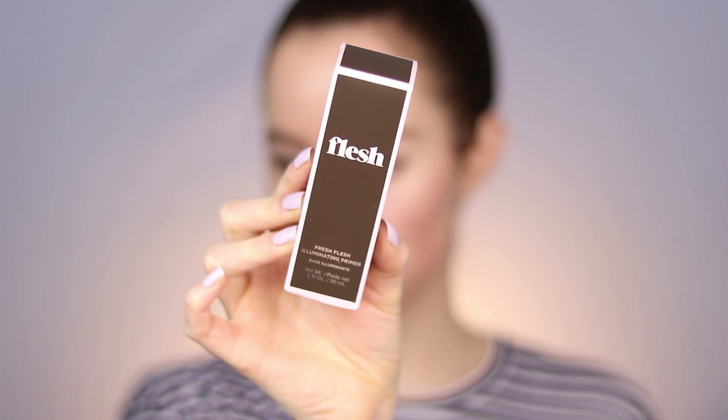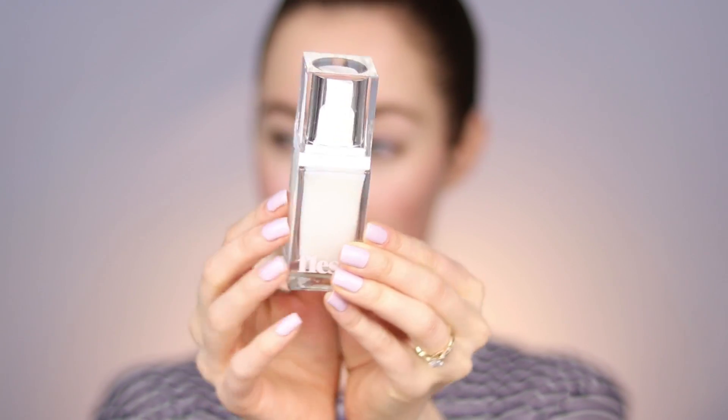Flesh Beauty is available at Ulta, and this is the Flesh Illuminating Primer, which retails for $32. Look at the packaging — it's like a glass bottle, it's beautiful. It says to smooth on this ethereal primer after skincare and before makeup, or wear it alone. It has photo-reflecting ingredients, pro-vitamin B5, and glycerin, and it's supposed to make your face look fresh and glowy. I'm going to do about one pump. There's a nice scent to it and it's gliding on really nicely — it feels very watery at first but dries down to a silicone feel, which I kind of like. The only thing I'm not sure about is the scent — I have sensitive skin so I usually choose fragrance-free products. It actually smells like the Dior Backstage Primer.